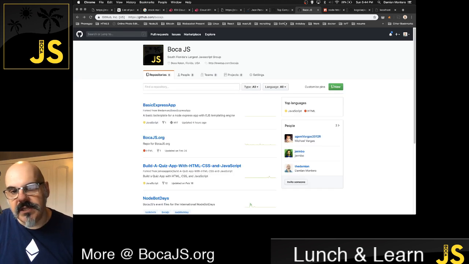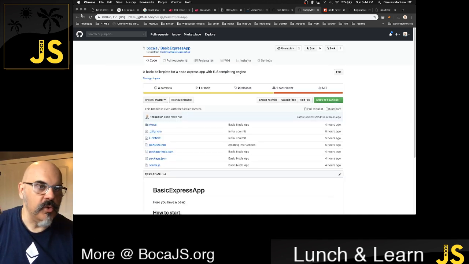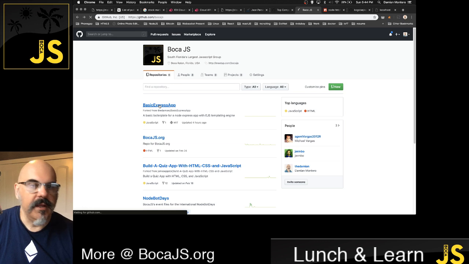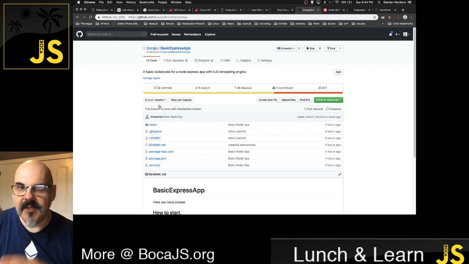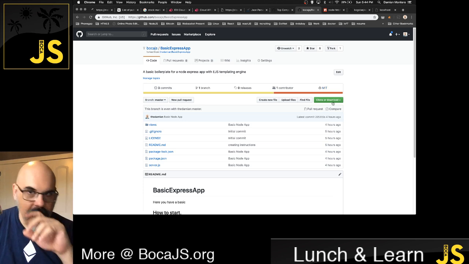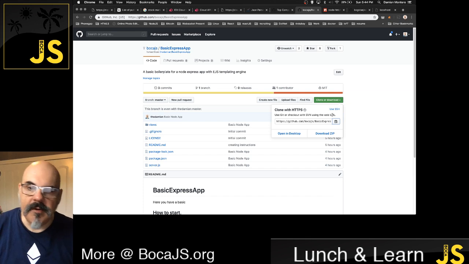What I'm going to do is cheat a little bit. We're not cheating a little bit. A lot of times we want to go to our favorite repo. In this case, BocaJS.org has its own repo. Click on one of the repos that we have there. This is common for most senior developers, where you have a sort of boilerplate where everything's kind of already ready. And we'll look at what exactly it is that we're ready. I'm clicking on the green button and going ahead and clicking on the copy of the URL.